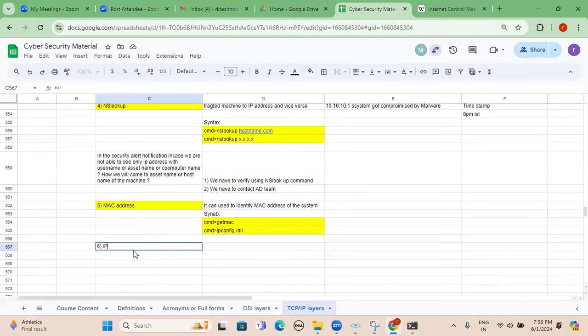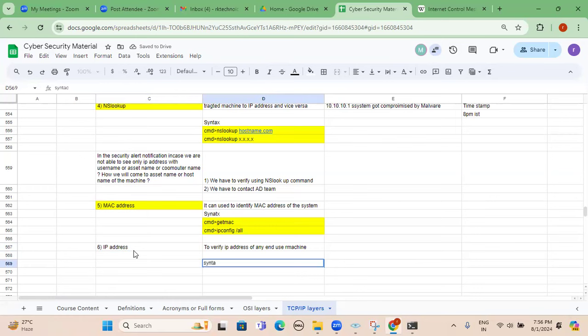So next one is IP address. To verify the IP address of any end user machine, the syntax is cmd, ipconfig, or else cmd, ipconfig /all, ipconfig space slash all.